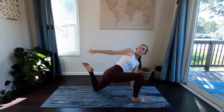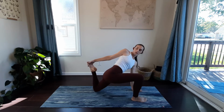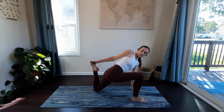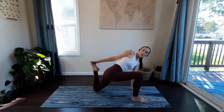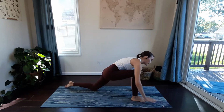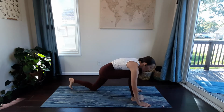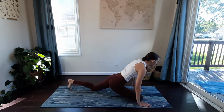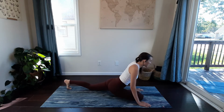Kick your left foot up, finding your hand to your foot. Feeling a stretch through the front of your left thigh. Breathing through any areas of tension. And if you grabbed your foot, release your hand back down. Heel toe your right foot over to your left hand, dropping your shin down, coming into a pigeon pose.